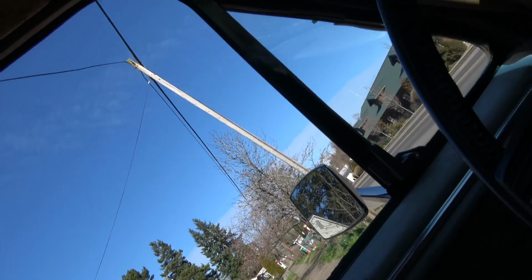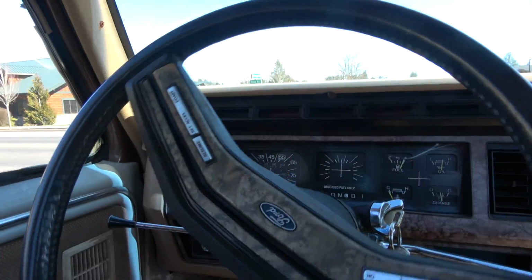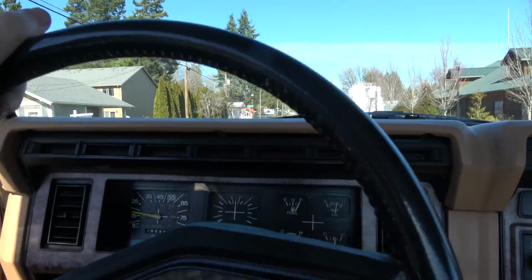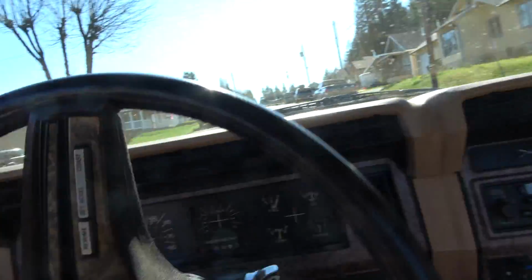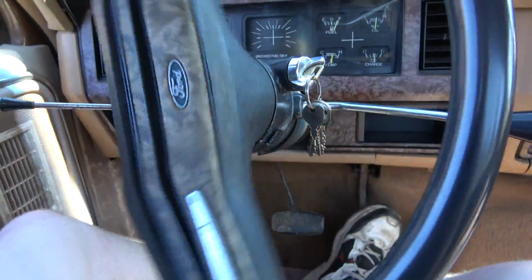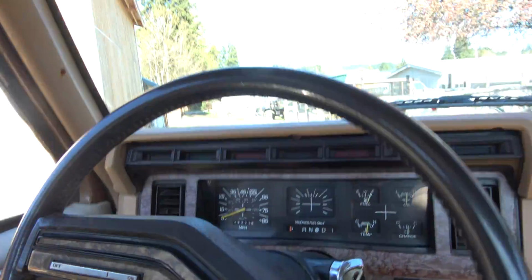Let's see, anybody behind me? She drifted just a little bit. Alright, got a gallon of brake fluid. So far so good. Brakes need to be bled out a little bit. They're still just a little spongy, but they're working. You know, I can stop, so that's okay. I just wouldn't take it out anywhere past Vernonia.